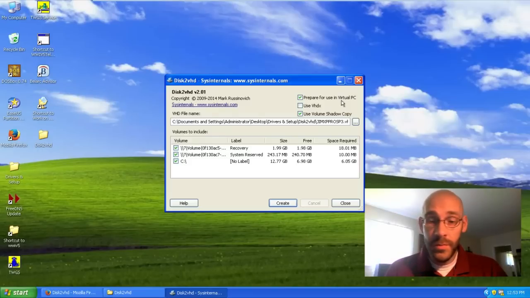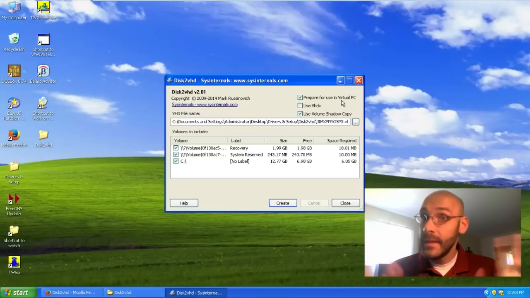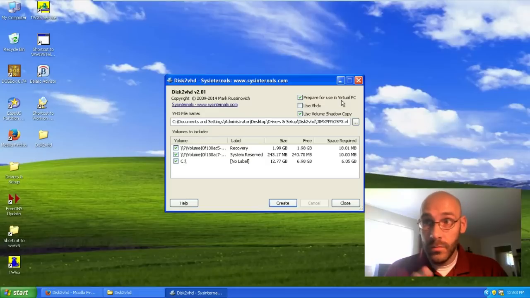So new motherboard possibly. There's going to be a virtual graphics driver, a virtual network card. All these other devices that you use will be different. And if we don't prepare Windows for that transfer, that migration from physical to virtual, then we may run into issues with booting it up.